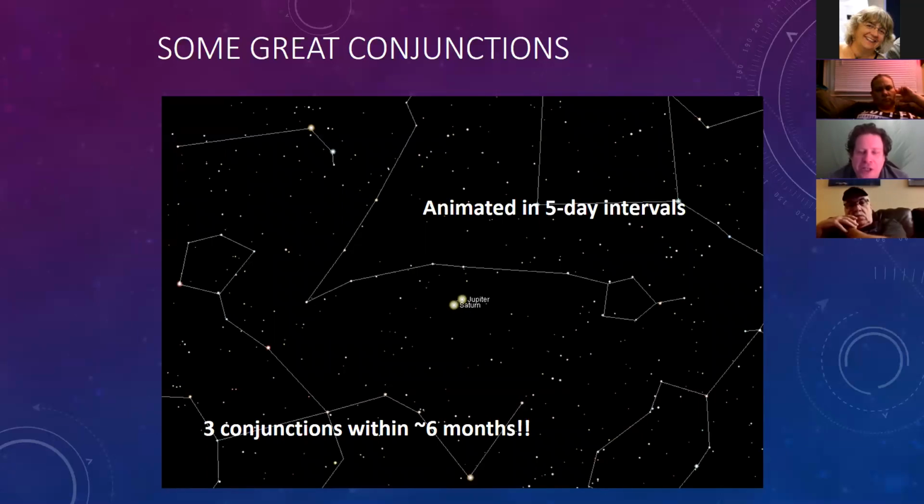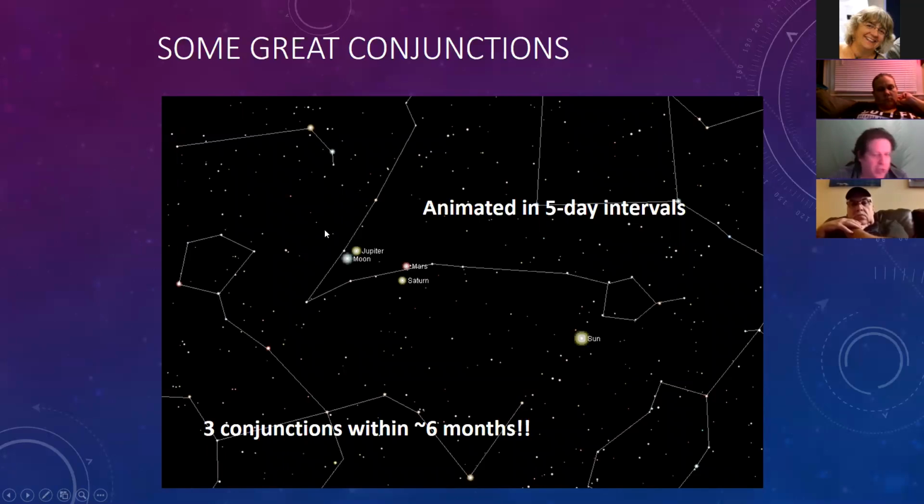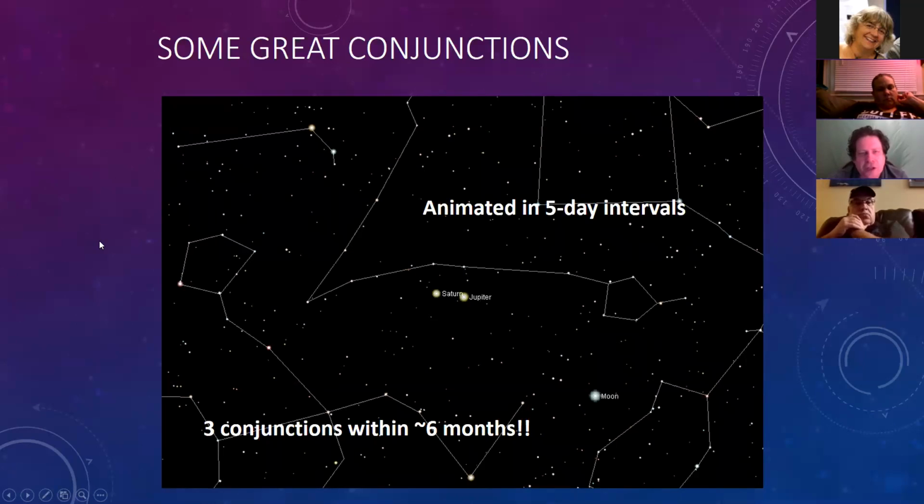As I mentioned, they typically only happen once every 20 years, except something really curious happened here, which is that we had 3 conjunctions within 6 months. So that kind of broke the rules, for lack of better terms. And so the question is, why did that happen? Well, a clue to that is also the curiosity that Jupiter and Saturn seem to be doing this weird thing where they're moving to the left, and then they move to the right, and then they're moving back to the left again, which is really odd. So I'm going to explain that here in the next couple of slides.